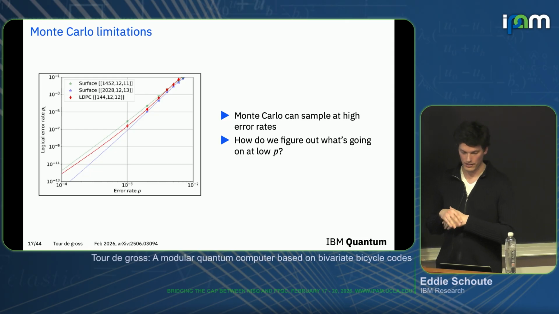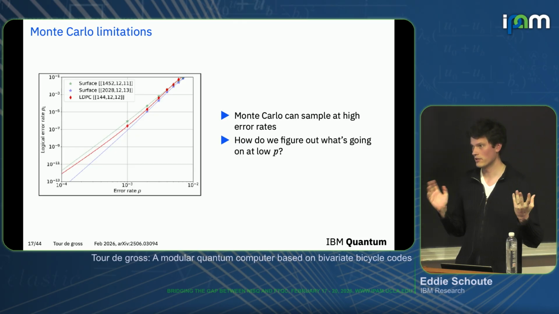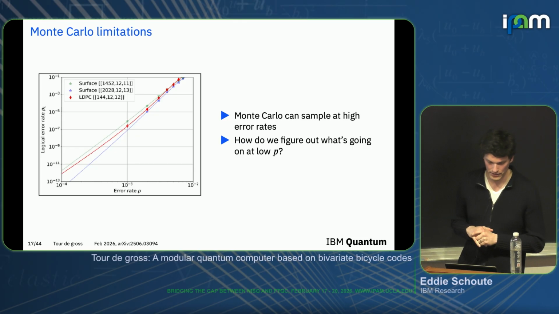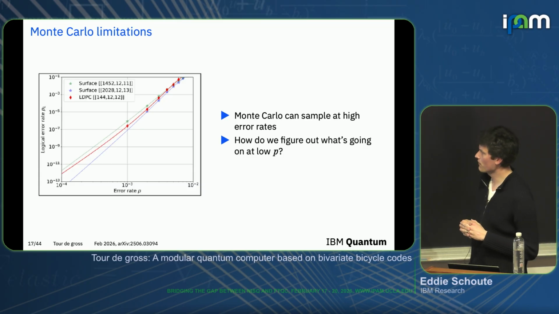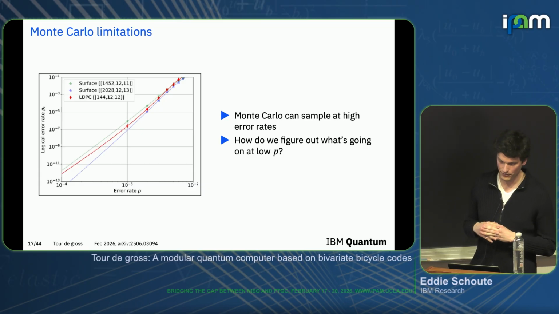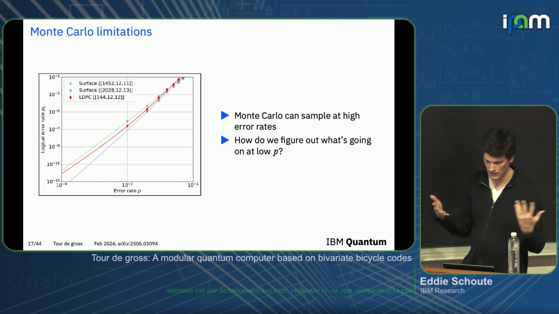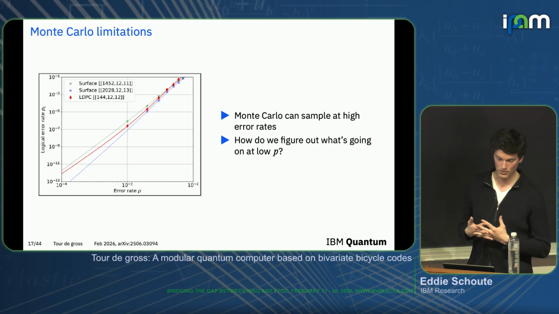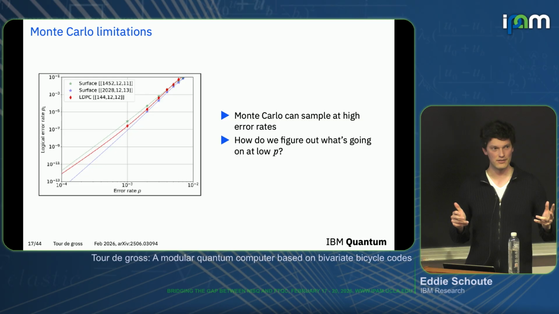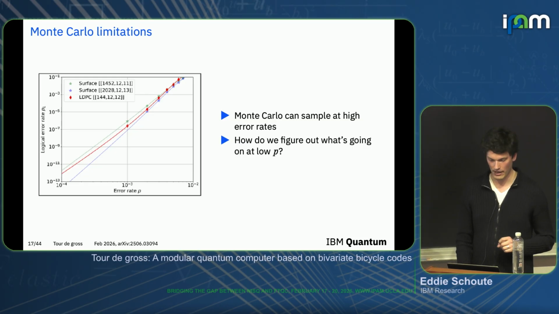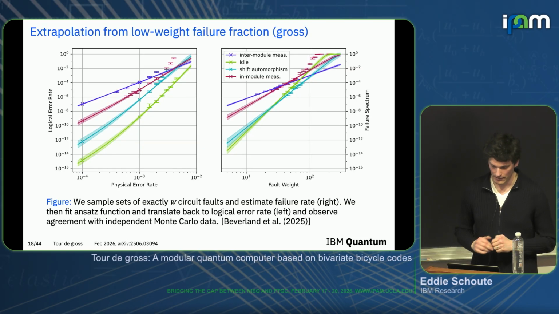And this decoder has a certain logical error rate associated to it when we perform logical operations on our code. But if we want to figure out what the logical error rate is for very low p, it's actually quite hard to sample this regime, because we need tons and tons of samples to determine that the logical error rate was, say, 10 to the minus 11. You need 10 to the 11 samples to even get one error to show up. So how do we figure out what happens at low p?